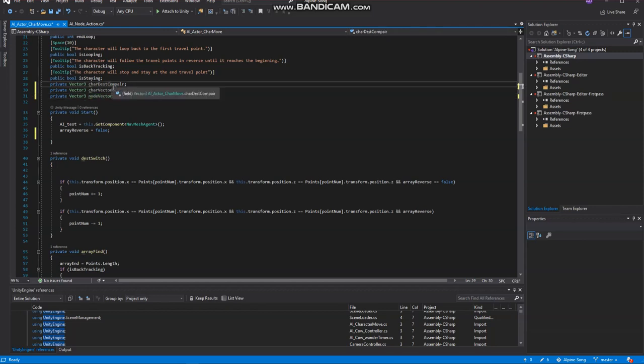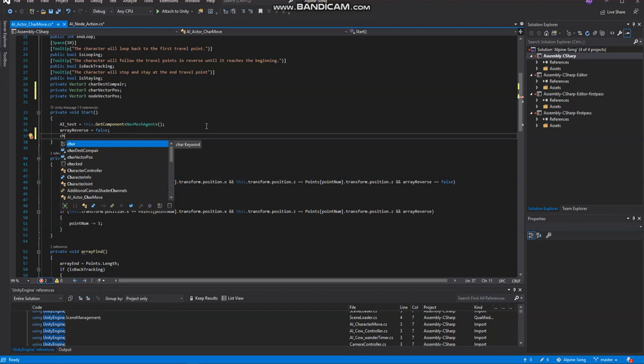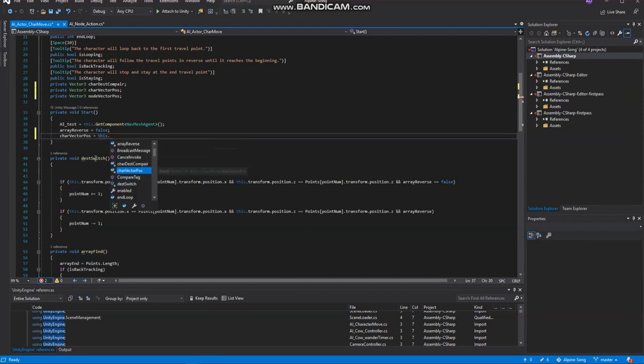So let's go ahead and start defining these. Character vector position is going to equal this dot. No, oh, hold on. It's going to equal new Vector3.